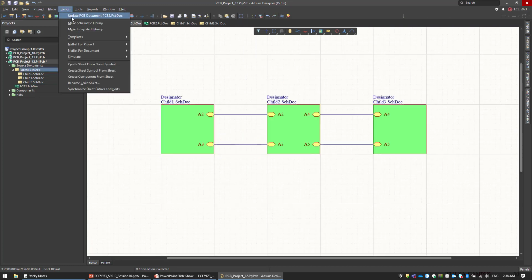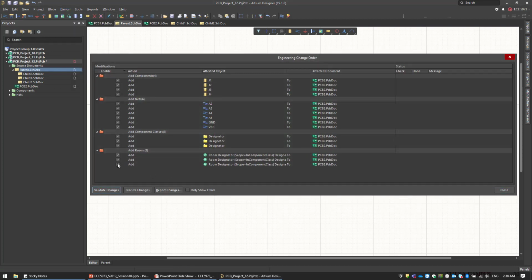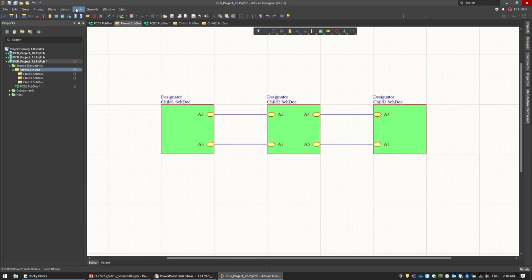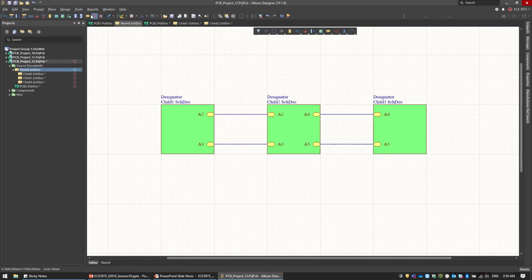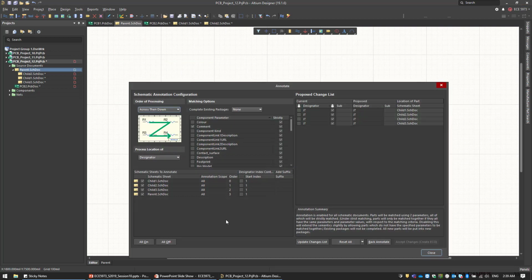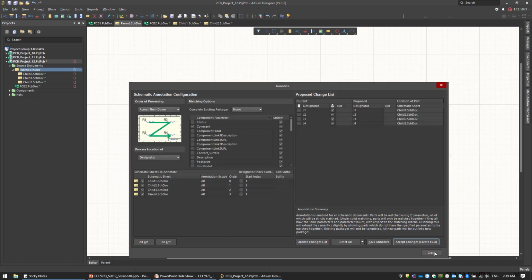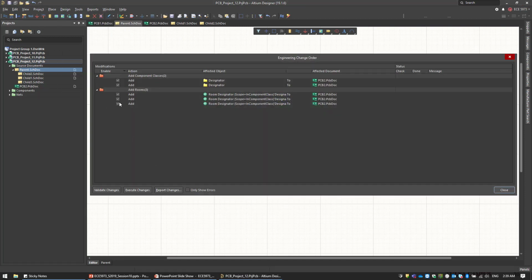Now let's transfer design, update, and we don't want to generate the rooms. We don't care about the rooms for now. Oh, designator already exists. Okay, we need to do the designators. Reset, that's how you can solve it. Also, you can reset the designator and annotate the schematic again. Okay, close, copy, save. Okay, design, update.